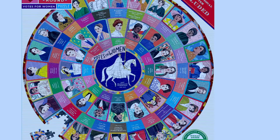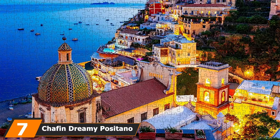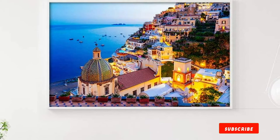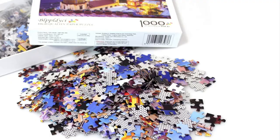Moving on to number 7, we have the Chaffin Dreamy Positano Puzzle. If your Italian vacation was postponed, you can still take in the breathtaking sights of Positano from the comfort of your living room. Pour yourself a glass of Italian wine, make a fresh bowl of pasta, and transport yourself with these beautiful views of the coast. This 1,000-piece option is sure to pose a challenge, especially when trying to fit together each blue piece to complete the ocean.